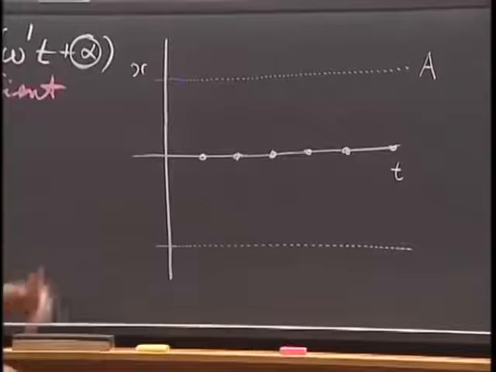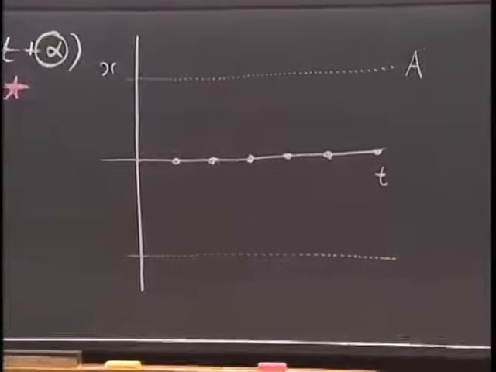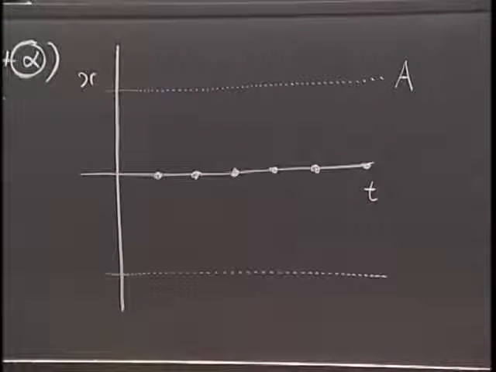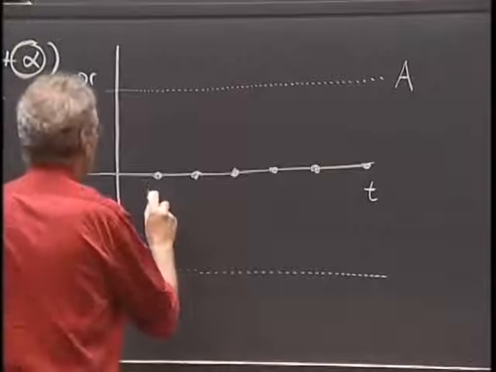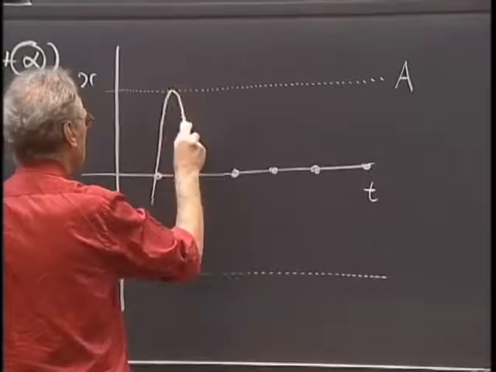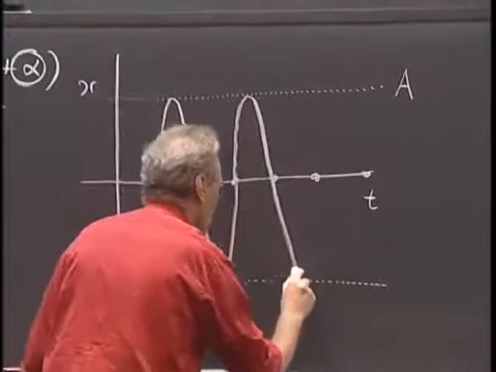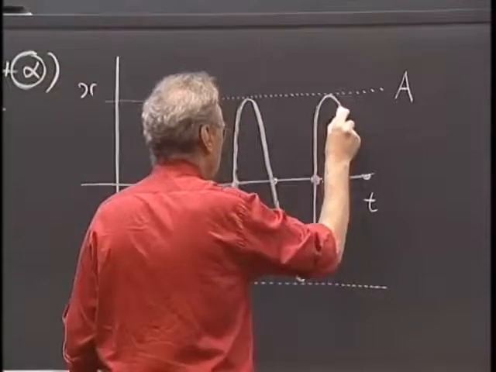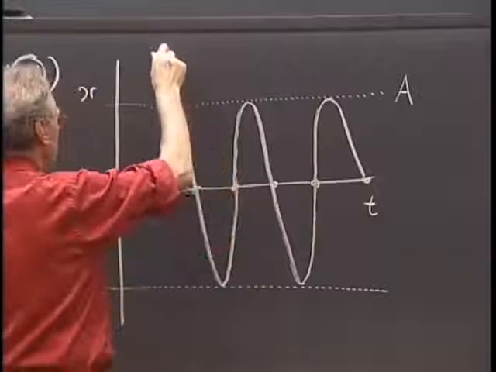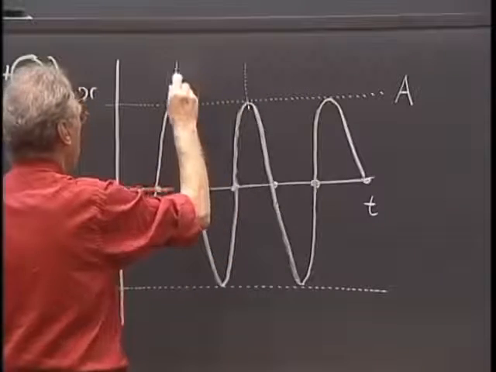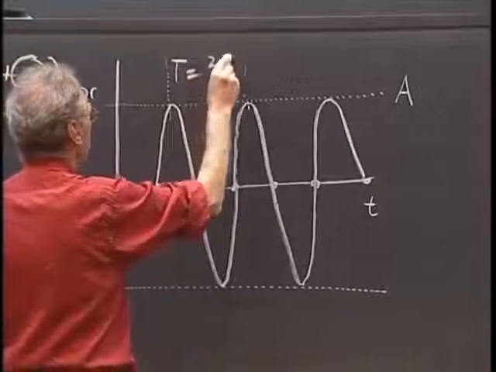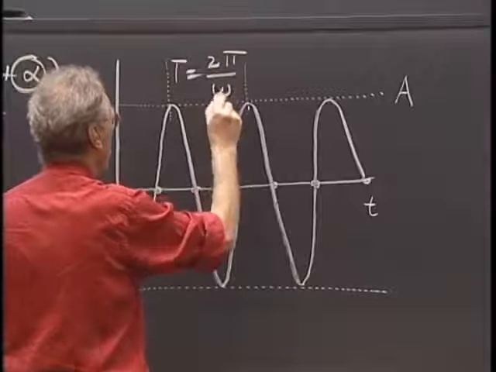And so out of that pops a nice cosinusoidal, sinusoidal curve. Let me put it in here. And this never changes. This goes on forever and ever and ever. And this here, this time t, is 2 pi divided by omega, my omega.